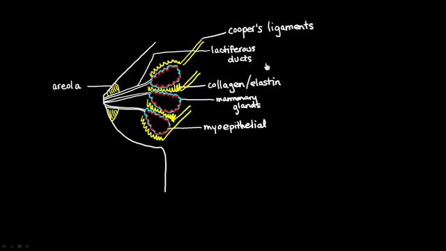Anyway, the only other thing in the breast that makes it a soft and squishy organ is the adipose tissue that also forms part of the framework and supports all of these glands along with the connective tissue, the collagen and elastin. So this is our adipose tissue. And we'll see in our next video how the body knows when to cause these myoepithelial cells to contract to eject the milk out of the mammary glands.